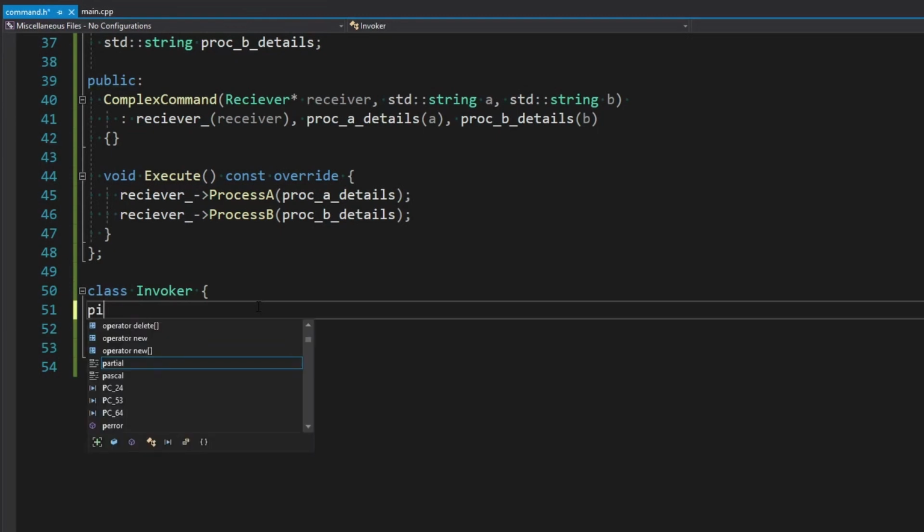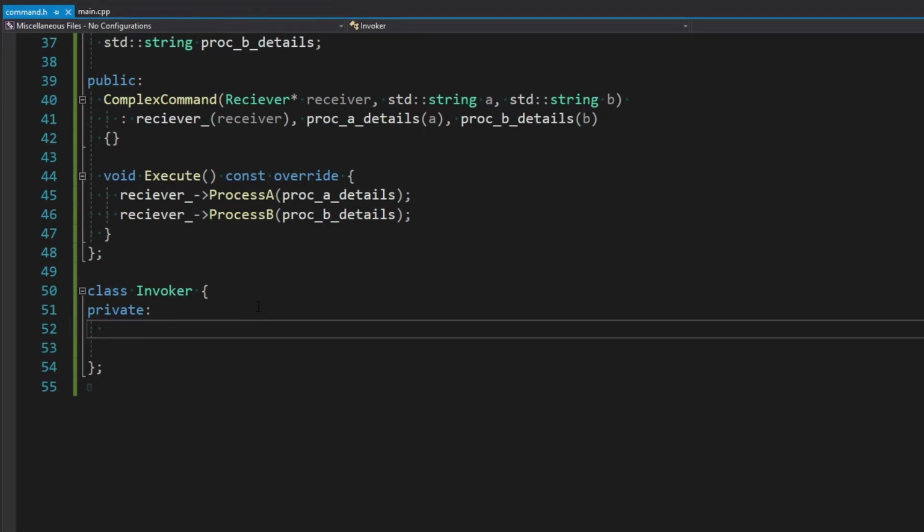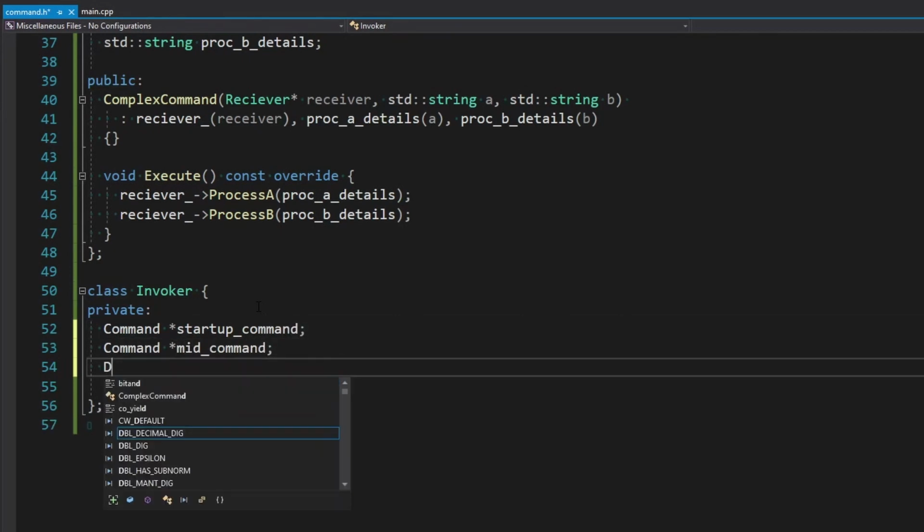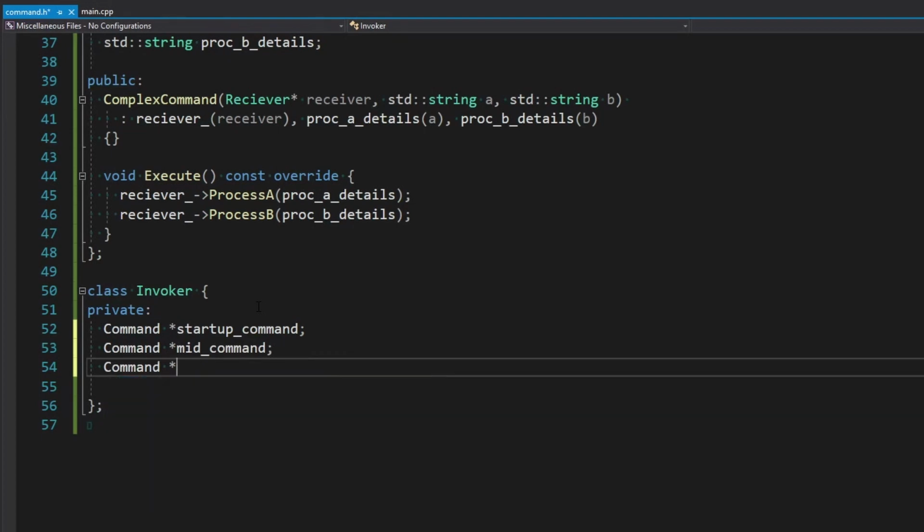Now, you want to privately have all the commands it handles. So we might have command 1, command 2. It's totally up to how your program runs. We could have a startup command, a mid command, and an exit or shutdown command.